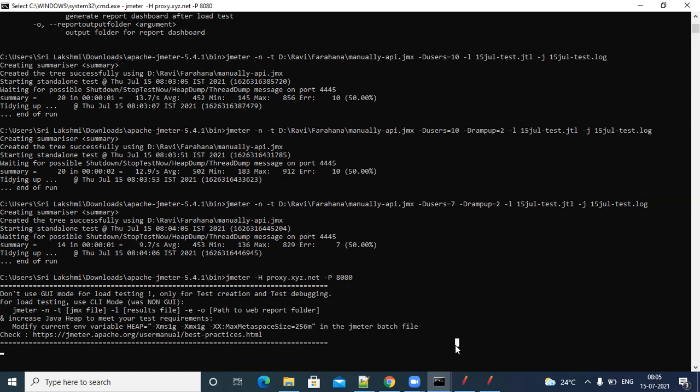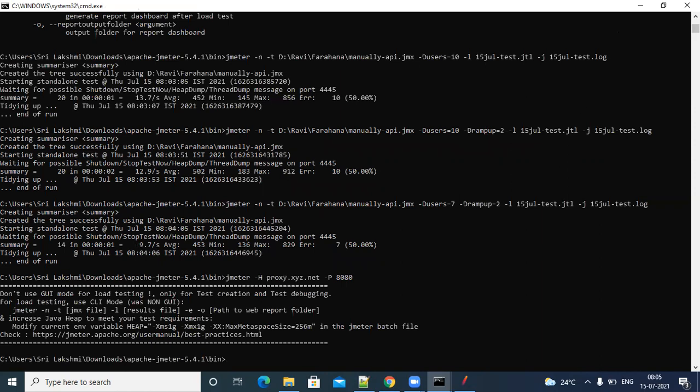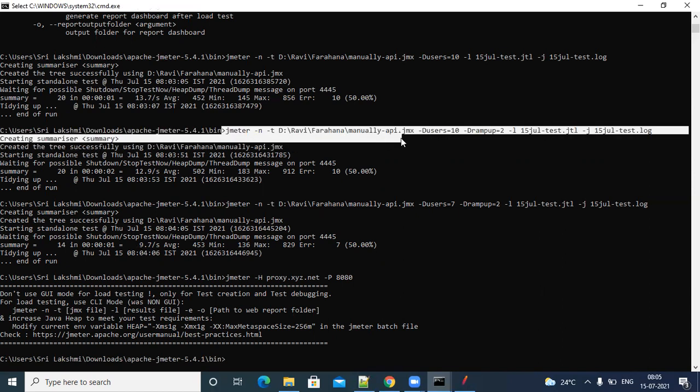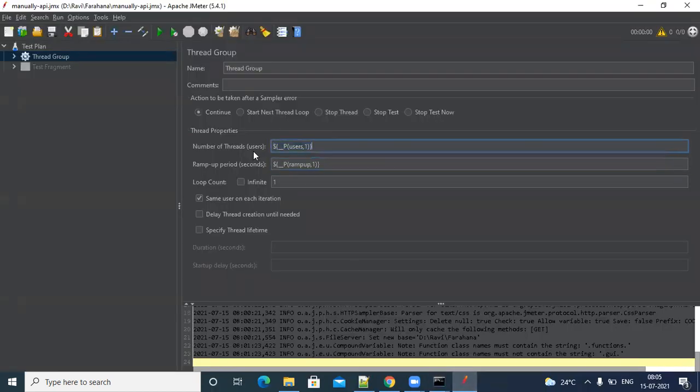Okay, it's clear, right? Understood, right? So you have to remember these things exactly: -n, -t, -l, -j. -n for non-GUI, -t test plan name, -l listener where we'll save the JTL file, and -j is the JMeter log. j stands for saving the log. Whenever you want to pass properties like users and fields, you have to use -d outside here, and the JMX you have to define as a -p parameter. Okay, so these are the non-GUI commands.